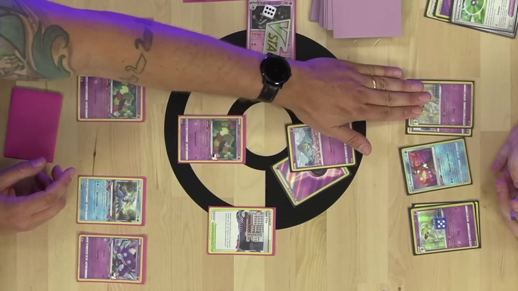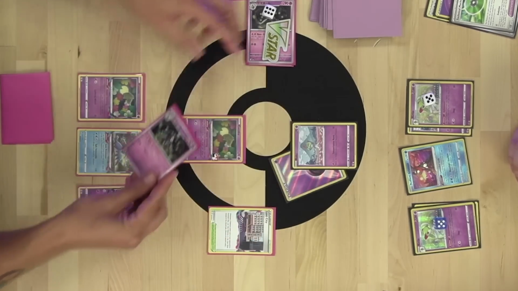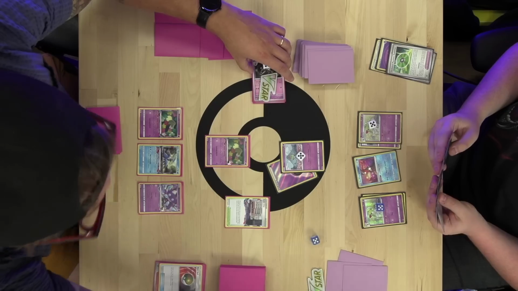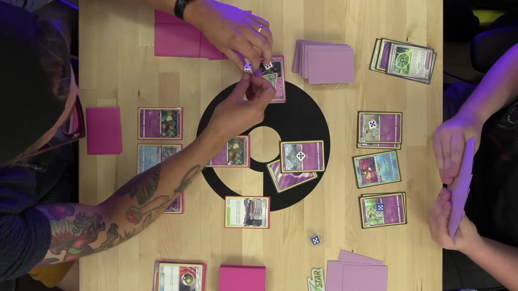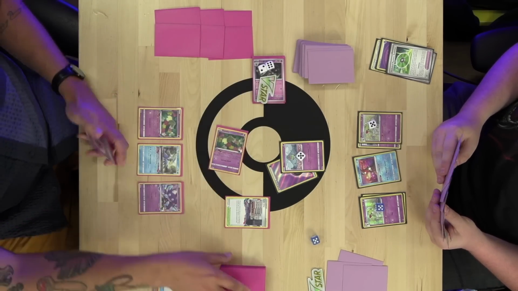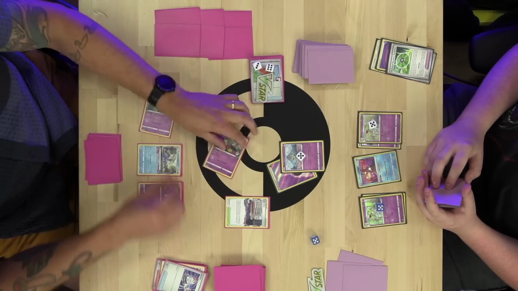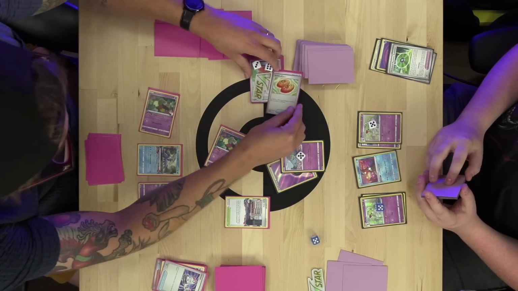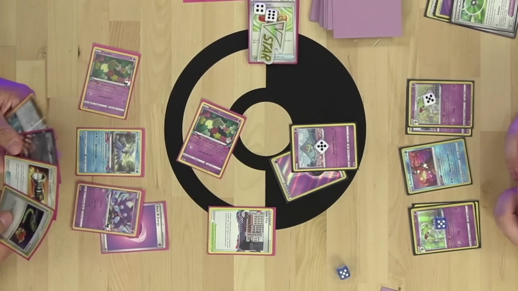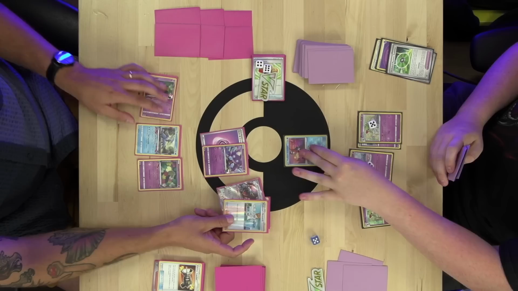And I'm going to put 5 here. Cursed Blast one more time and put 2 to the Lost Zone. And I'll put 5 on that one. So that is 8 cards in the Lost Zone, turn 2. Then I'll Flower Selecting, putting myself to 9. And then switch, Flower Selecting, and send Buddy Buddy to go to 10. Psychic to Sableye, play switch. Oh, God. Haven't supported yet.